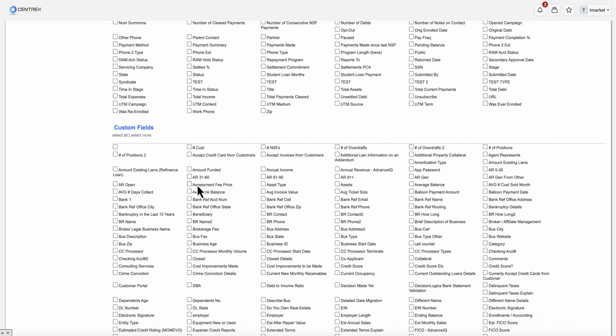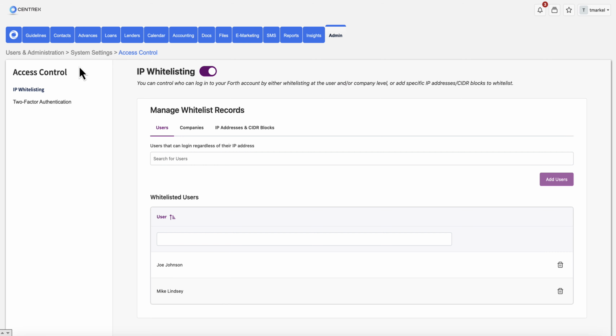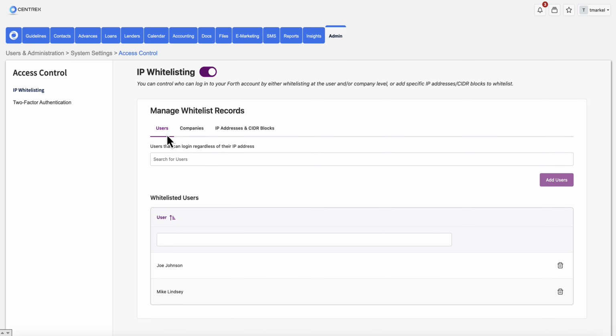Okay, lastly, under the admin tab, under settings, we do have a tab here called access permissions. And under access permissions, what you're going to see is IP whitelisting and 2-factor authentication. Okay, so if you want to whitelist certain IPs or blacklist certain IPs, maybe you only want staff logging in from home, you can do that.